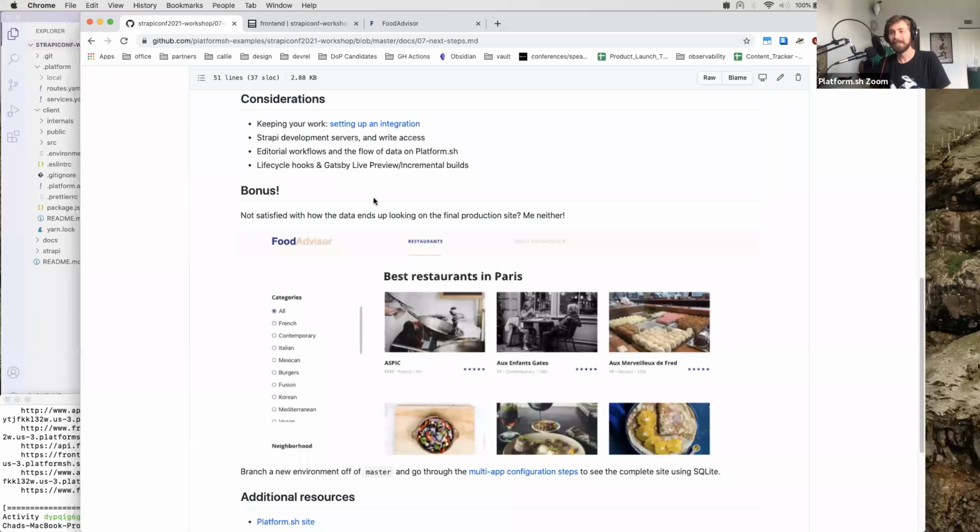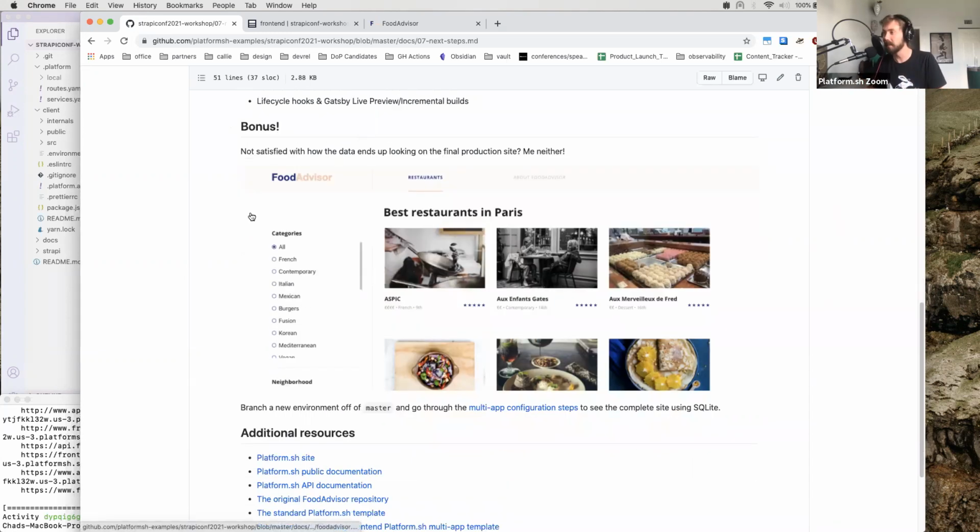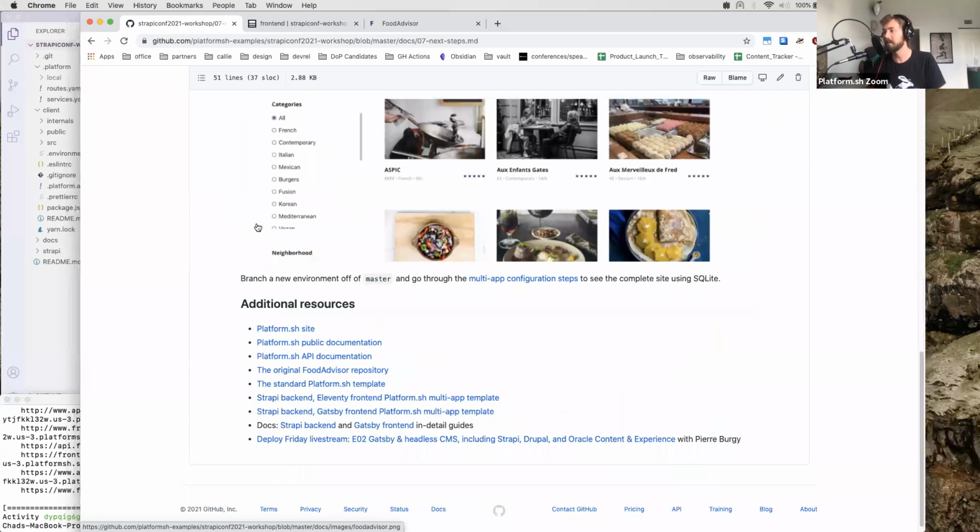If you are following along or you want to do this yourself, there's also this additional step here where you can deviate from this sort of add on a Postgres service and then tack on the front end app, and instead add that front end app to the original environment that just continued to contain SQLite for all of its data. But I'll leave that as a little exploration for you as you go through this yourself.